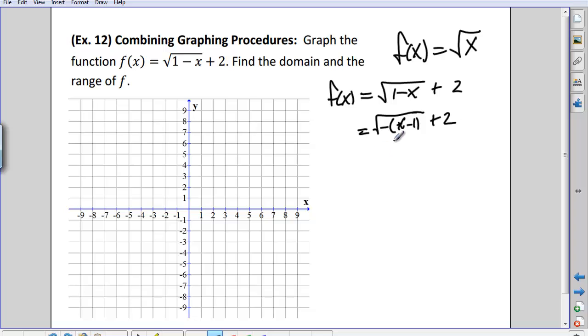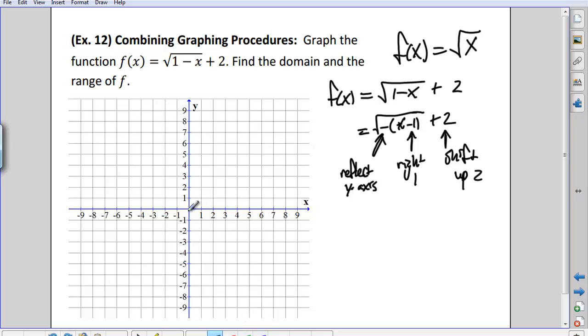And from that now we can see, all right, let me phrase it this way, we shifted up 2. This x minus 1 was we went to the right 1 unit. And then this negative sign under the square root, that's a reflection. Is that about the x-axis or the y-axis? And the answer is that's a reflection about the y-axis. Since that's inside that function there, it's a reflection about the y-axis. So if we take our square root function, shift it to the right 1 and up 2, and then reflect it about the y-axis, we should have our new graph.